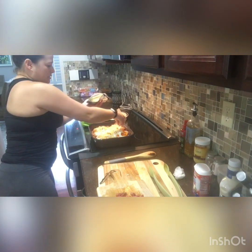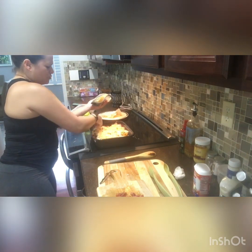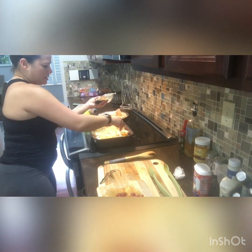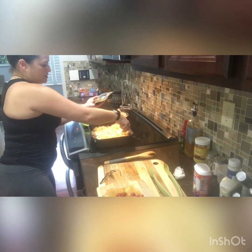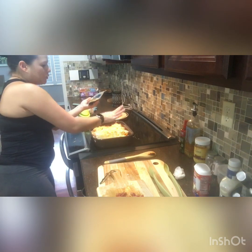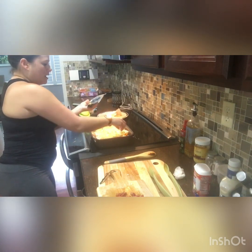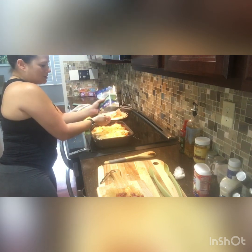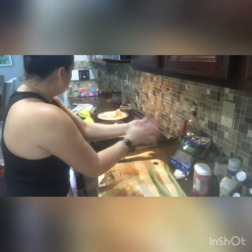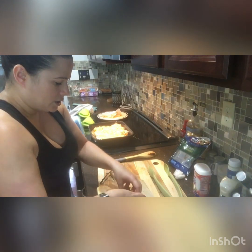It calls for the Mexican mix, I think, or cheddar. You can use whatever cheese you like on the top. I think a lot of people probably prefer cheddar. As I mentioned earlier, last time I had some blue cheese, so I added very little, just a little on the top mixed with this. I think the blue cheese is great because since it is a buffalo chicken potato casserole, I think blue cheese and potatoes is perfect.